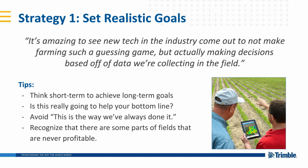I always like to understand, especially the first time I meet a farmer, what are the goals for your farm? Where do you see yourself in 5 years? And that may be more of an interview question, but I really want to know, being a precision ag provider, what are ways I can help you? And I don't know that unless you tell me where you're at and where you want to go.